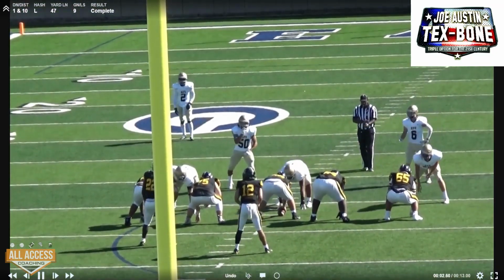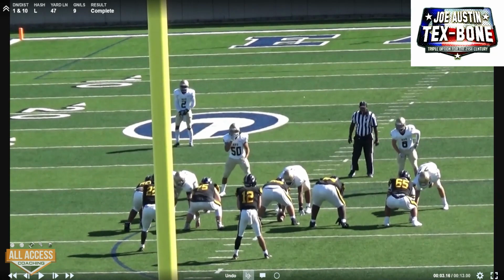From a protection standpoint, you can see we've got some flexibility with what we do with the running back. We don't have to always line the running back up on the front side, even if he's going to block the front side defender. We can bring him across. The great thing about this is it disguises our intentions. More than 50% of the time, the running back will line up to the side that we roll to.